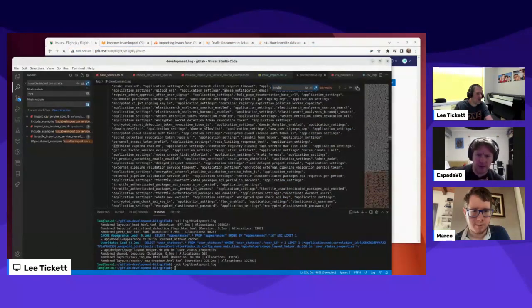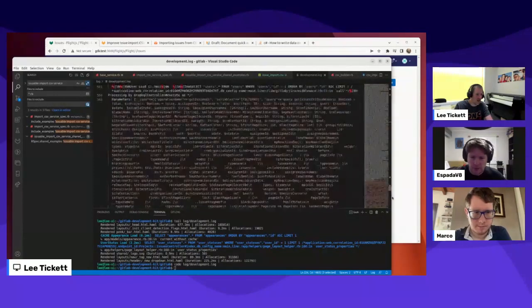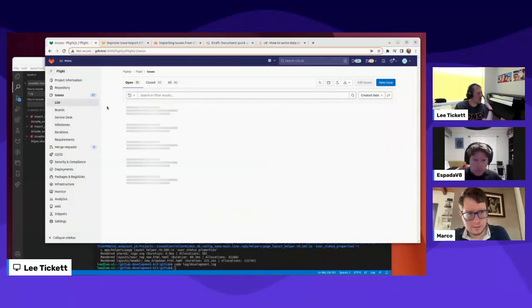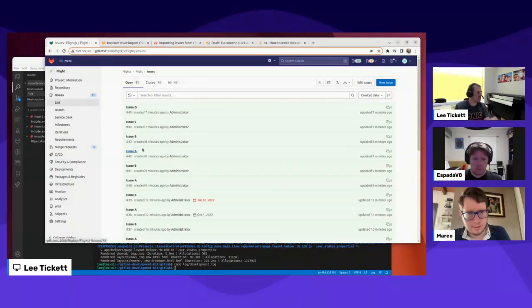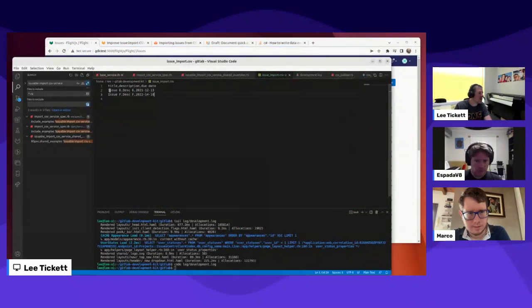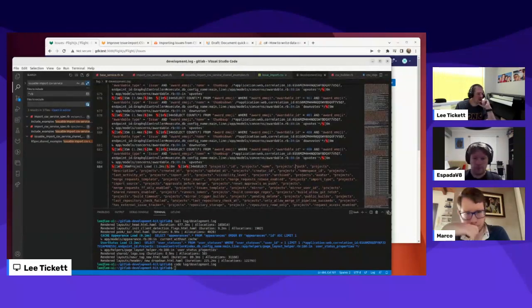So what happened with the invalid date? Did nothing get imported? Doesn't look like it, but just doing another refresh. No, issue E, issue F. No, it looks like it's exploding. But I can't see anything in development.log.